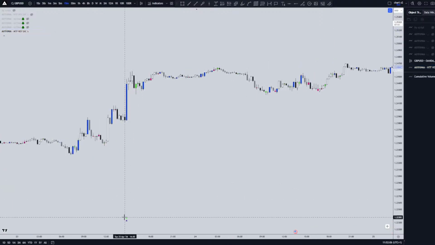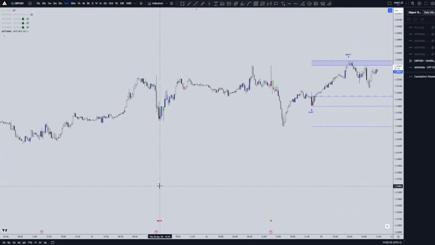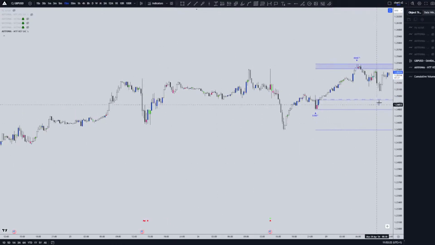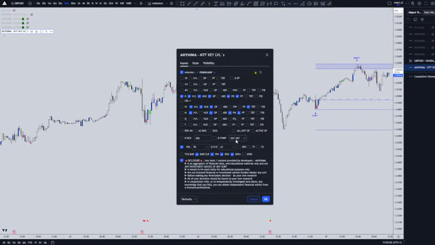So we can see in this bar we had a 5 times volume spike, right? We can see here on this low we had a 3 times volume spike. We had 3 times volume spike down, 3 times volume spike up. And then if you click the reversal, let's go back to all.